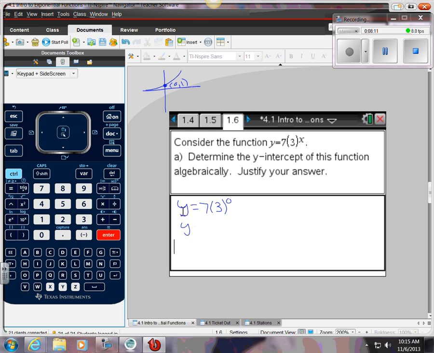Okay? Now what? Good. 3 to the 0 power is 1. Great. Y equals 7. Now, what's the y-intercept? 0, 7. Excellent. So, how did this graph change? It moved the y-intercept. Did it move the entire function? No, it's not a vertical shift. So it did change the y-intercept. So that's going to happen each and every time. Are we okay so far? Okay. Let's move on to the next one.